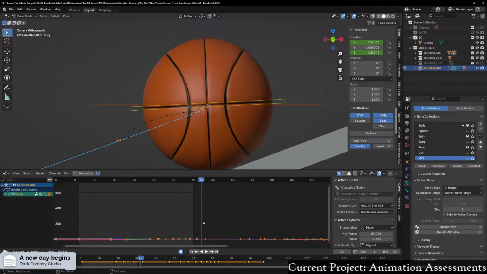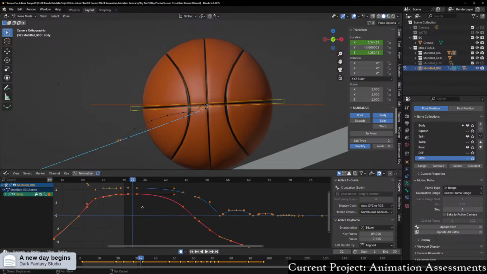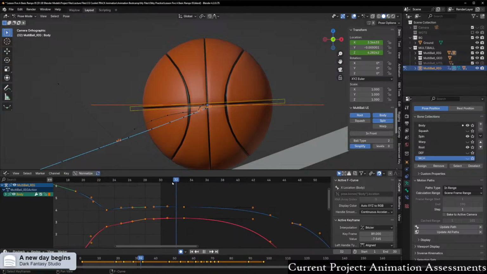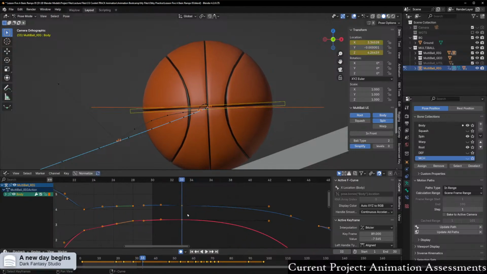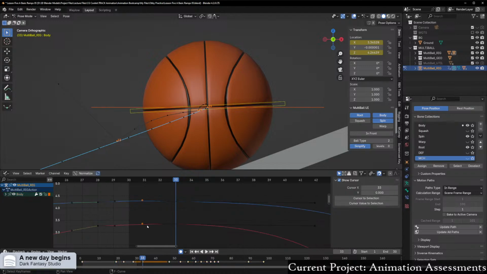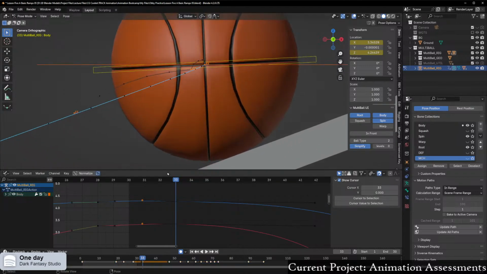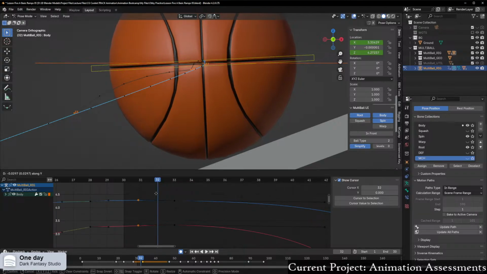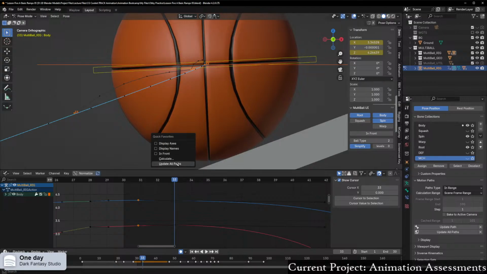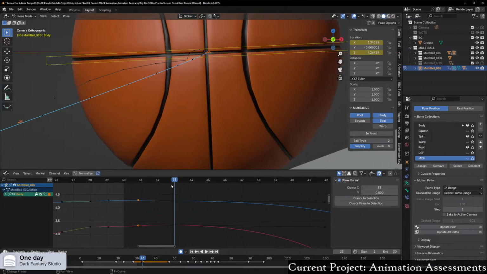So, if I grab that, do this. The frame that it moves back on is there. I think the reason why is because it is floating here. Okay, that's a bit better.